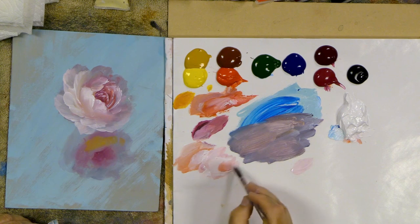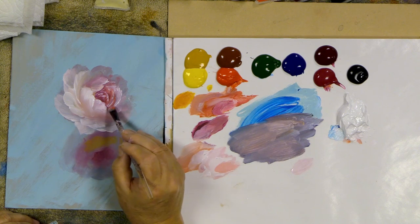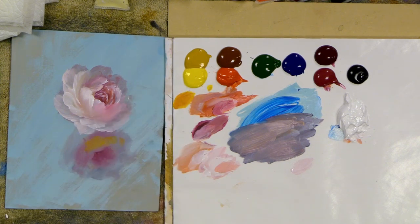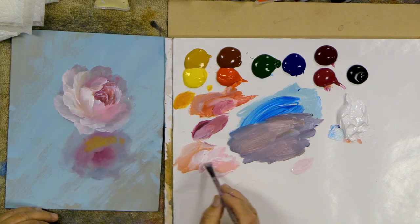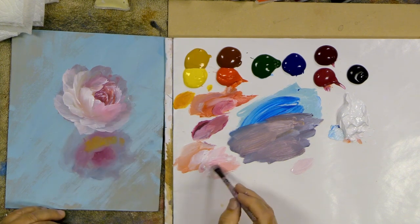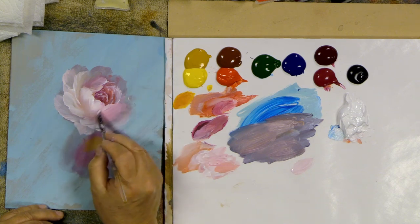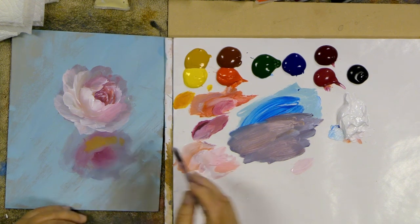Let's close off this side a little bit here. I'm going to go to a cooler pink. In other words, this is opening up. I'm going to close this down round into the rose here, around this side. So I'll put that cooler color right there because that's on the shadow side. Then we'll just use that petal edging technique here. Just the corner. Kind of draw it right there. Like I say, I'm showing you some of the simple techniques that I use to create the roses here. There's a lot more because you go to the website and you look at some of my books and stuff like that. There's a lot of techniques that I use.